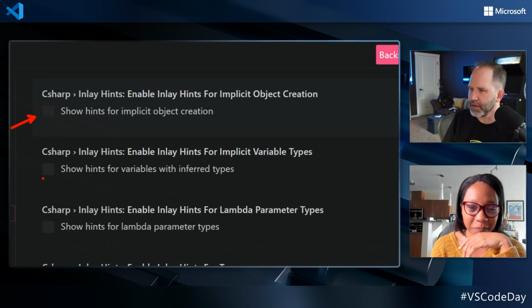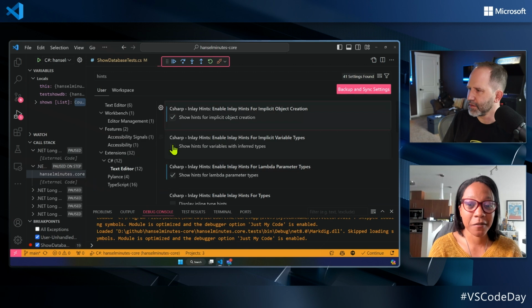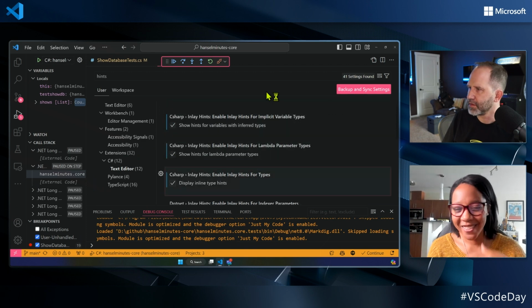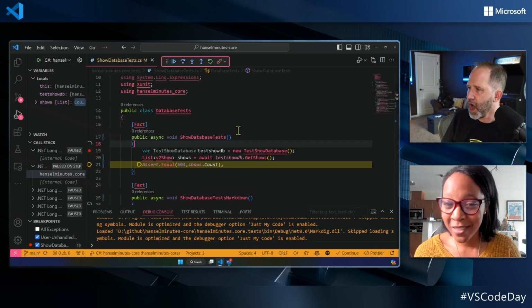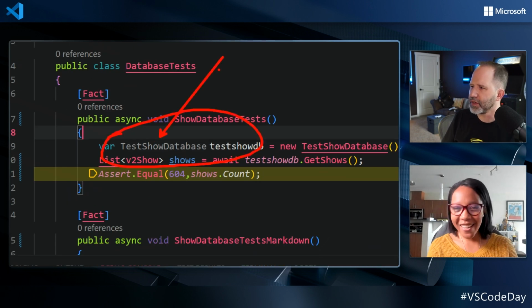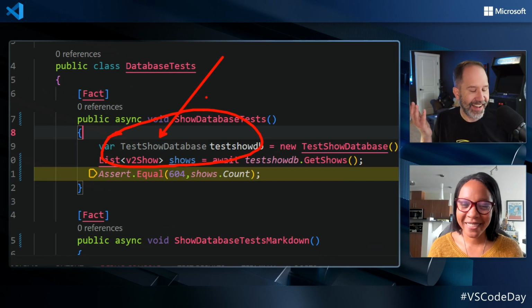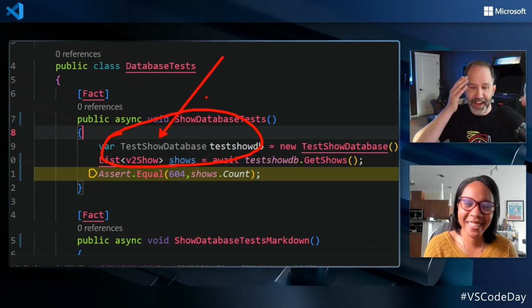which is very helpful. Yeah. Look at that. I especially like it for Lambda parameters and implicit variables, because those are the biggest frustrations I have sometimes. Cool, right? I know. Super cool. I have those turned on. I love them. It makes my life easier.